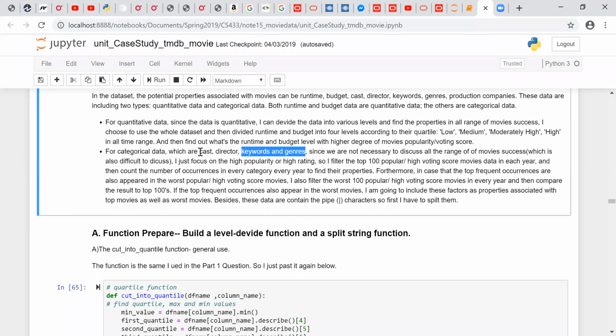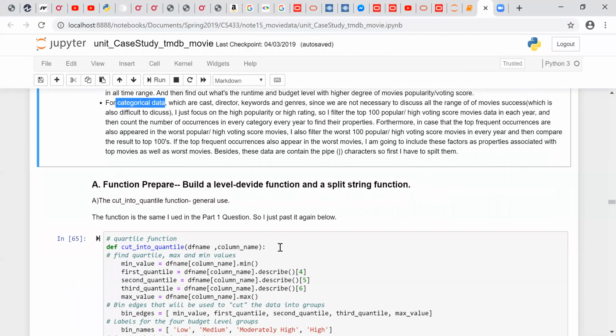So you want to find out who is the most popular cast, the most popular director, which keywords you're interested in, and which genres contribute the most to popularity or high rating. So we also want to do something like that. But those data are categorical, they are strings. So how do we do that? So let's first take a look.